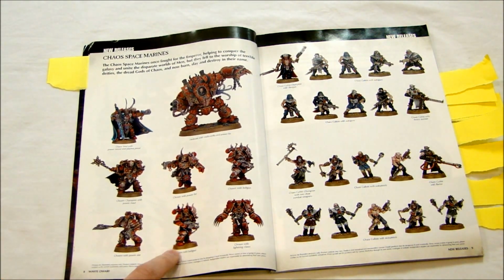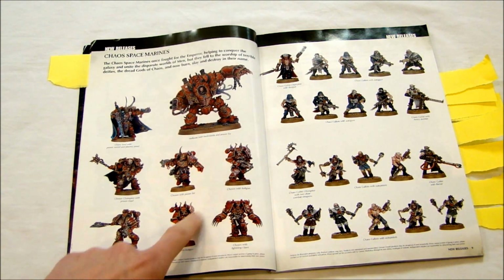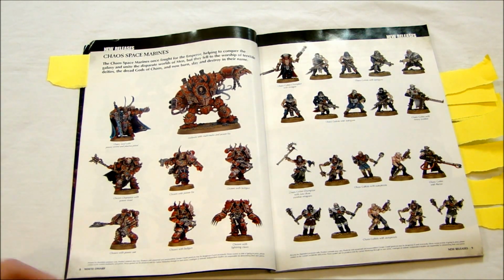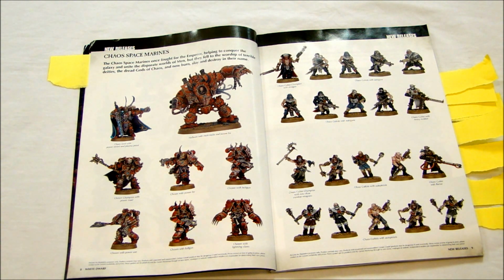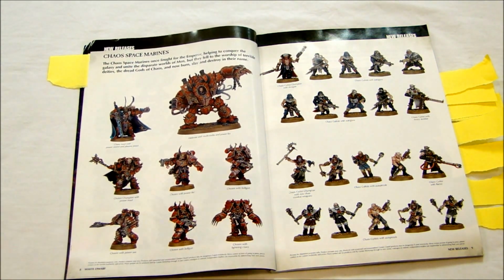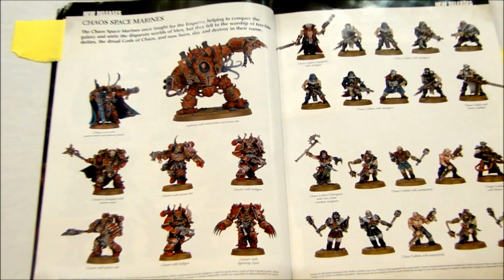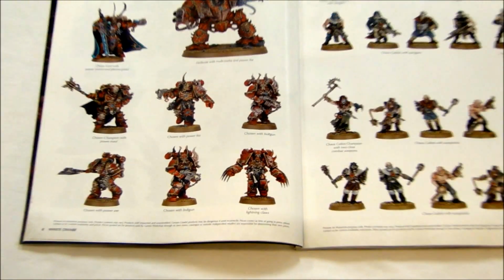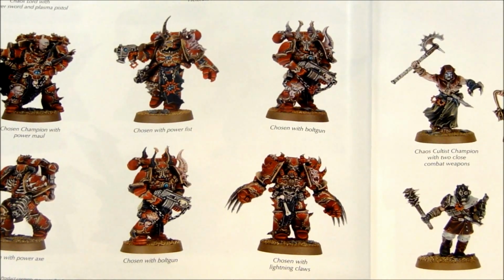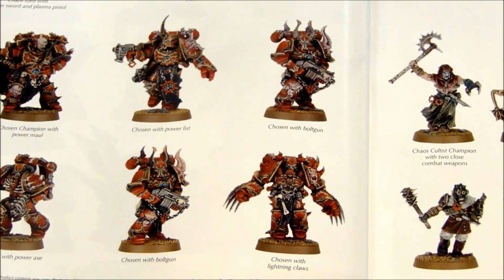But then take a look at this. Look at that model, and look at that model. Literally the same model. I mean, they used to do that with the pewter miniatures in the box sets. You buy a box of five and you really get three models. You have two different ones and they turn at a different angle so you wouldn't notice. Let's see if I can zoom in on this. There you go, so now you can see what I'm talking about. So that was a little bit of a disappointment.